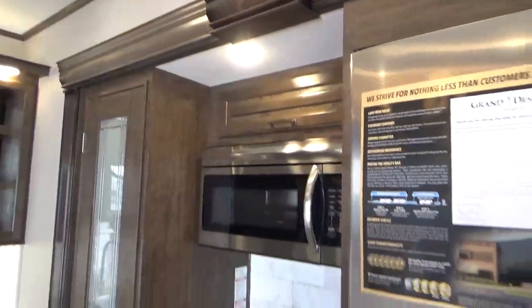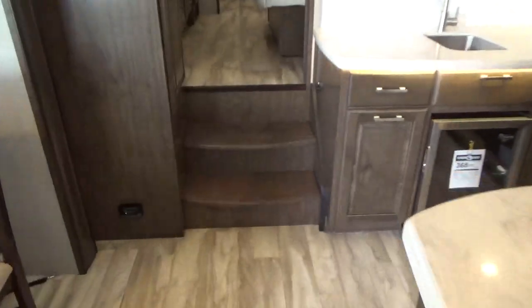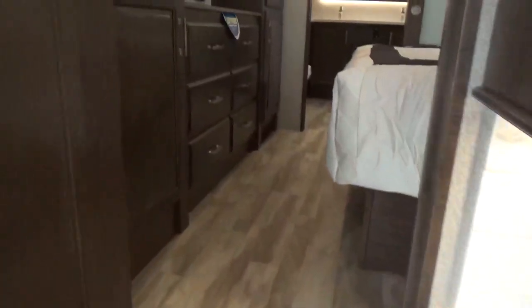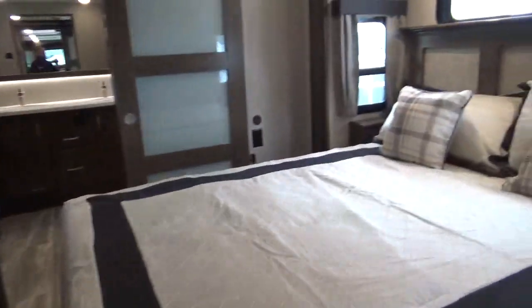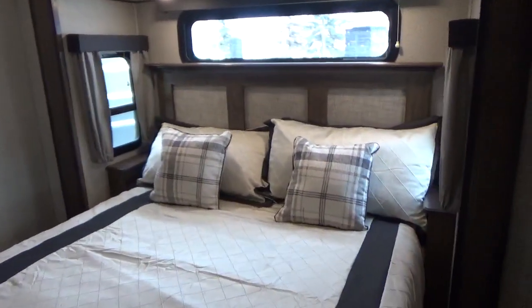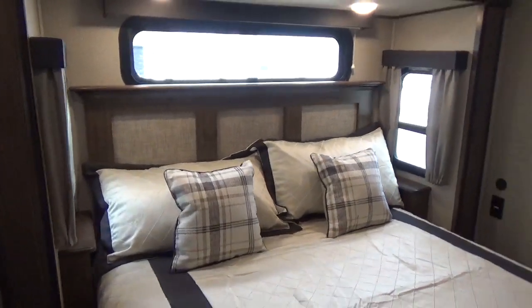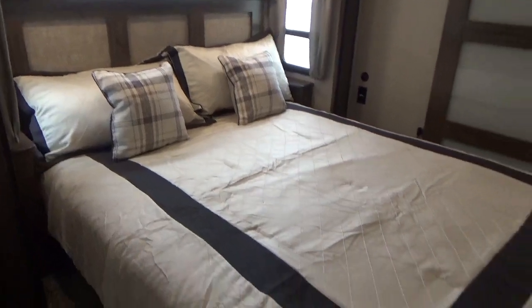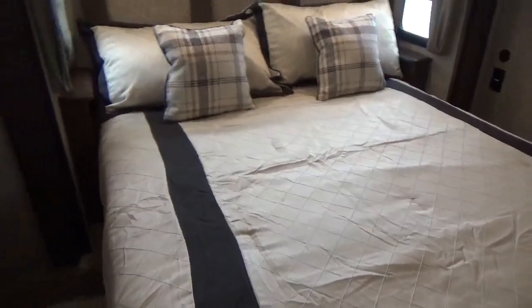A little light switch here — turn that on and you can see the light shining right over your cooking area. We're going to shoot up to your bedroom space. You've got some extra storage and hanging jacket storage for coats. The standard queen size bed on this particular floor plan is a residential queen — 60 wide by 80 inches long — chosen to give you a little more walk space down each side of the bed.